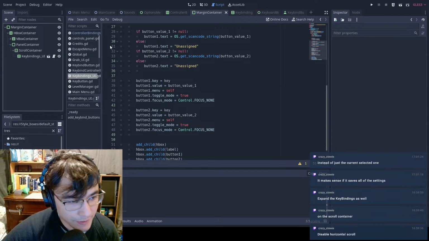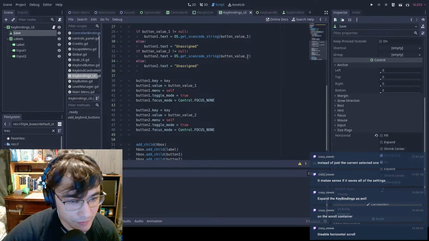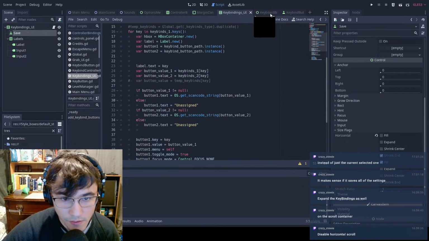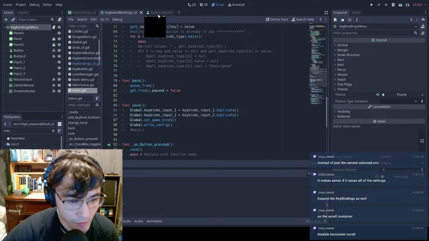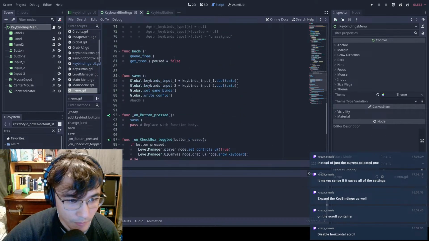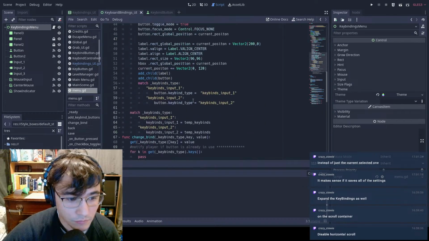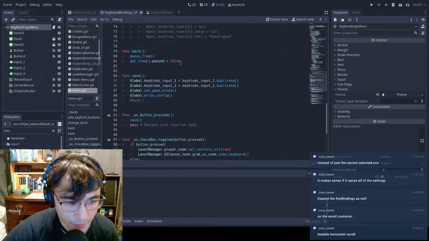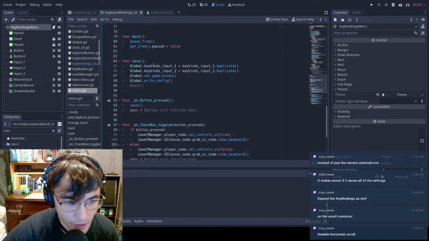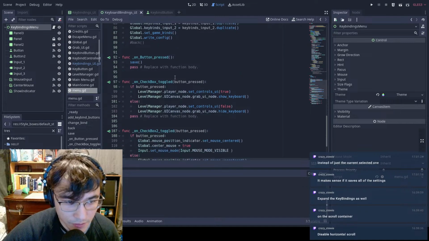Let's add a signal of this save button. Let me close all of these other scenes for now. Change keybinds back. I don't think we have a back just yet. Key free, game paused.